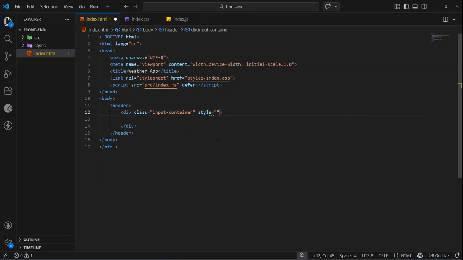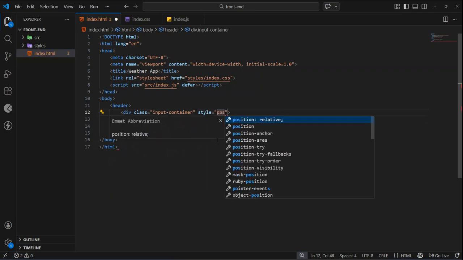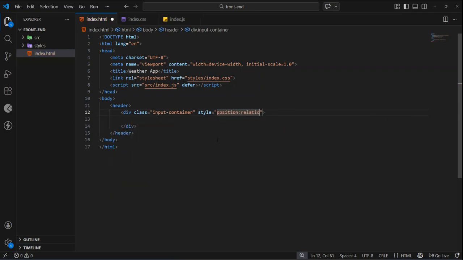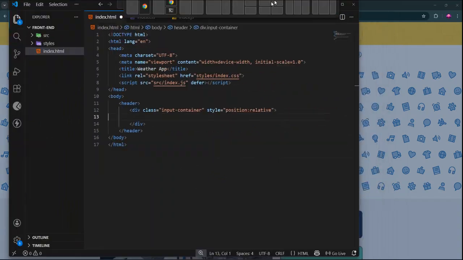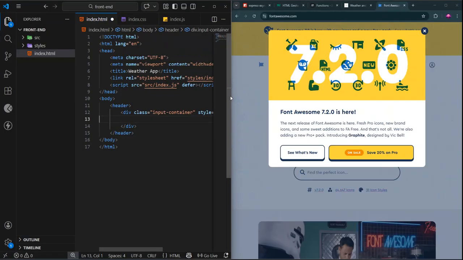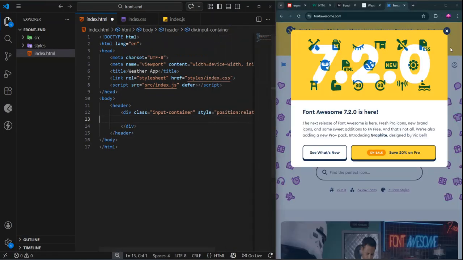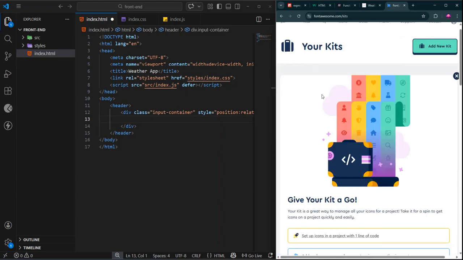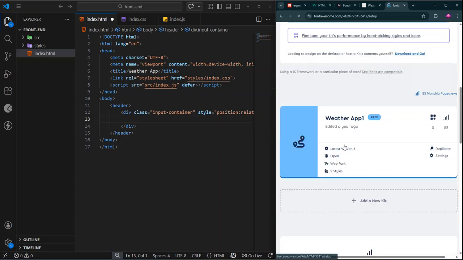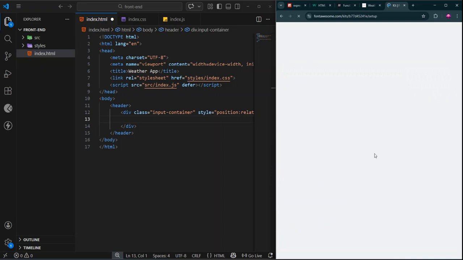This will hold our input field, and I'll set its position to relative because we'll later add a drop-down right below it. Now that Font Awesome was loaded, we quickly copy the link.